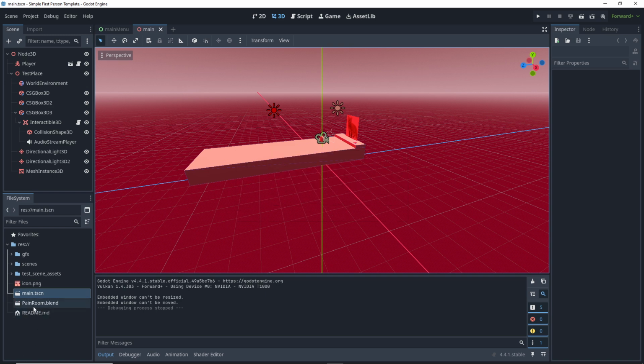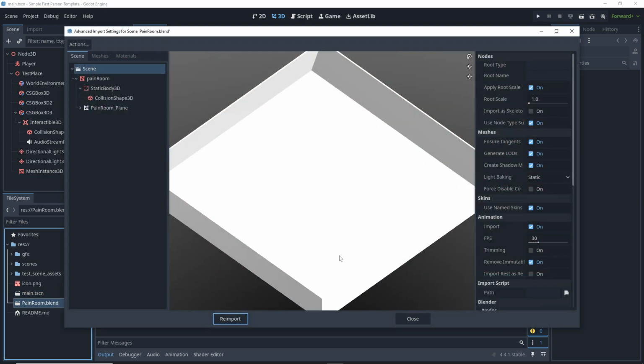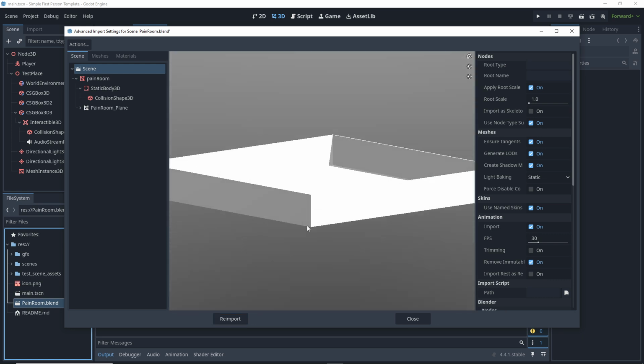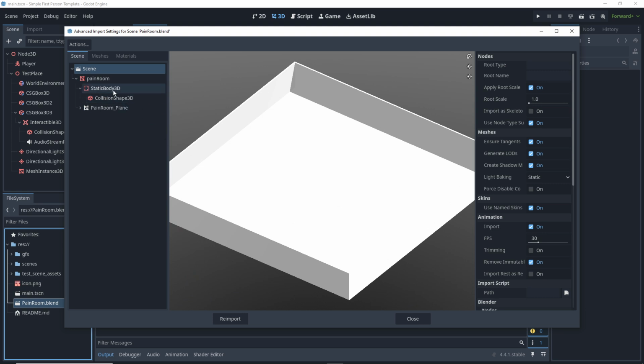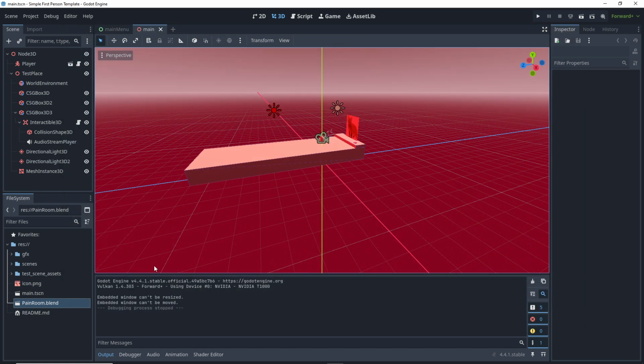There it is. If I double click it, we can see it here in this sort of room generator or importer. It shows that there's a collision shape on this object, and it shows the basic elements that are in this scene. So what's happening under the hood here is Godot is using the GLTF importer to automatically bring in this file with Blender itself. So you have to have Blender installed on your computer for this to work in this way. This version of Godot is already pointed to that Blender file, so it all happens seamlessly.